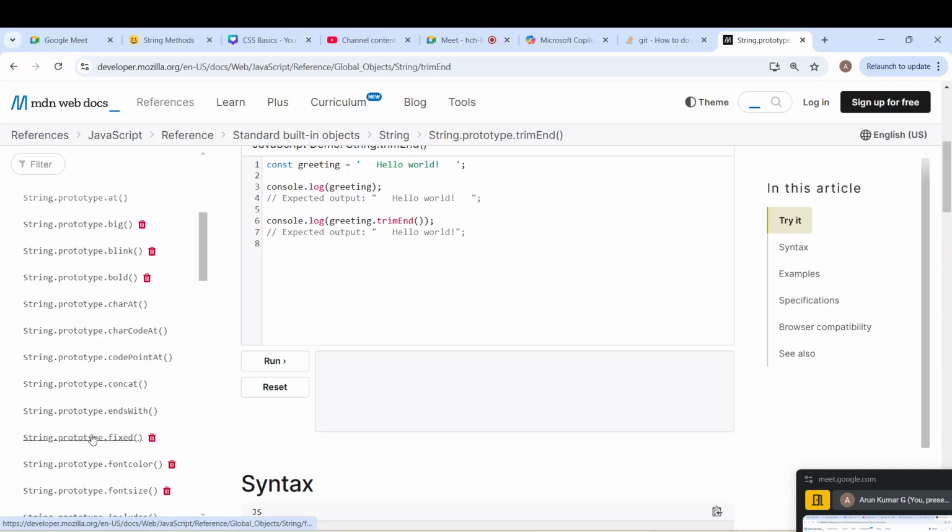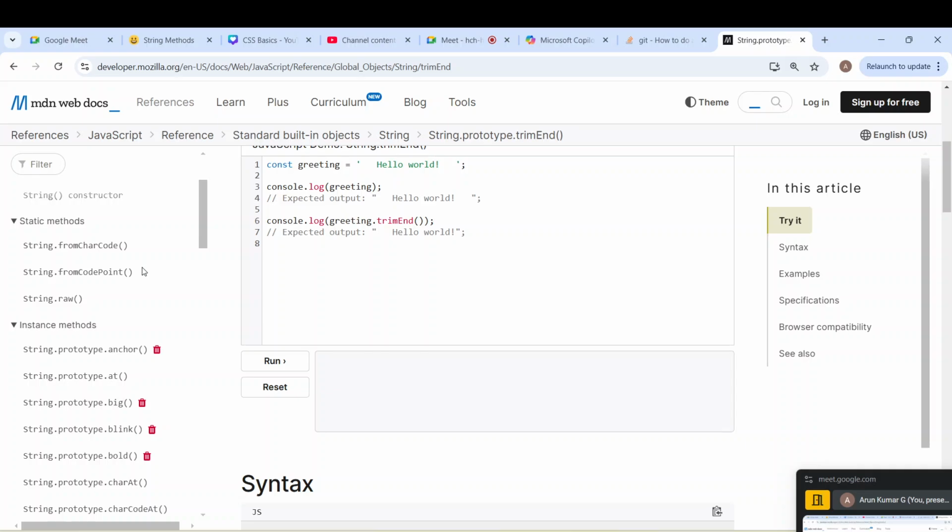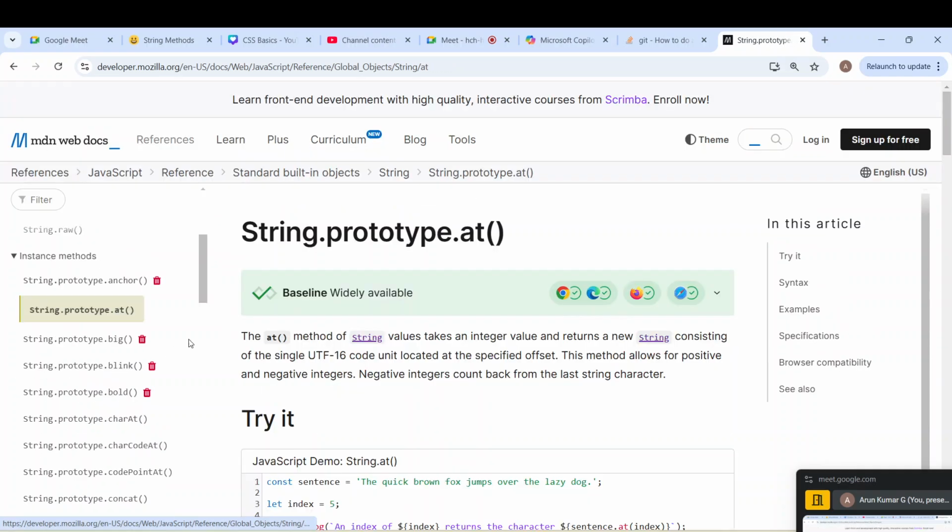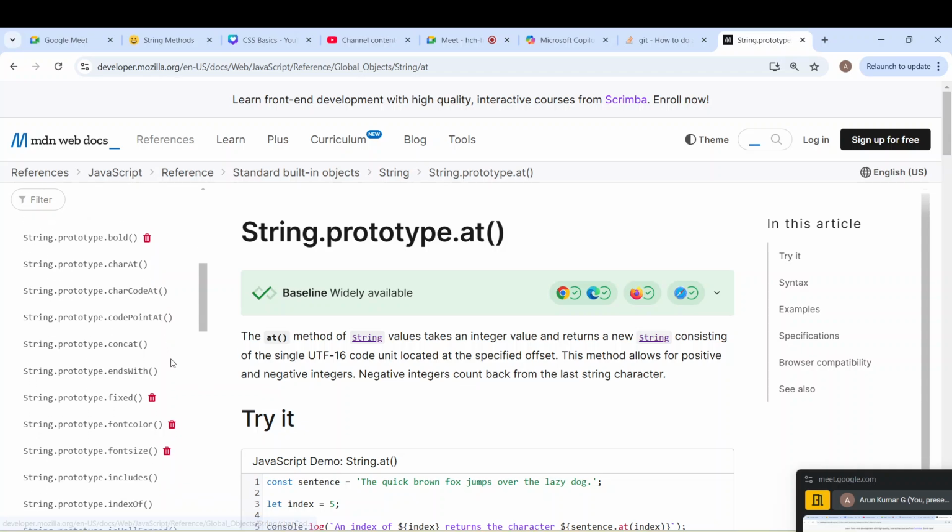Whenever you get a question with respect to strings, you have to come to this page. That's the best thing you are supposed to do to start learning these string methods. Once you come to this page, start reading the syntax also. It's okay even if you first guess which is a method that is very close to the given problem.